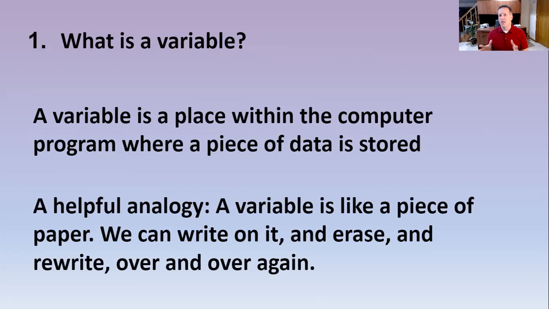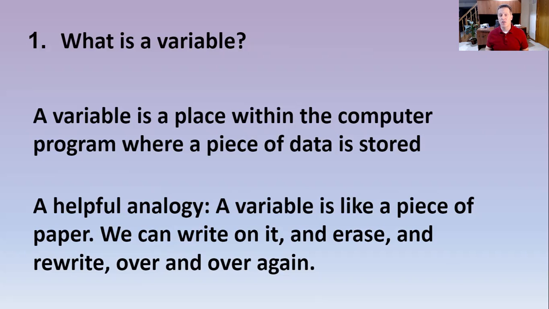This thing, though, is that with a variable, it's not even as much as like a big piece of paper. It's like a 3x5 card, or maybe even smaller, a Post-it note or something, because you can only really put one piece of data on it. Okay, in a variable, you can only put one piece of data. You can't put lots and lots and lots of different things. So now the piece of data could be big. It could be a word with lots and lots of letters in it, or it could be a number with lots and lots of digits.